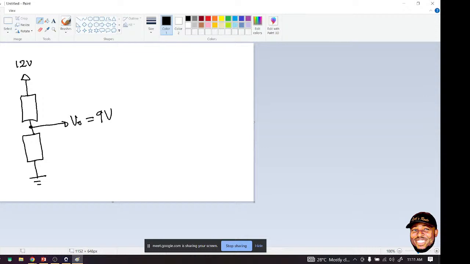So let us work out the values of the resistors. If we want 9 volts here, we can do a lot of resistor configurations that will give us 9 volts. Since we have 9 over 12, that will give us 3 going here 3 times and here 4 times. So we need to select 2 resistors such that we have this ratio. Let's call this R2, let's call this R1, so that the ratio of R2 to the total resistance is 3:4.